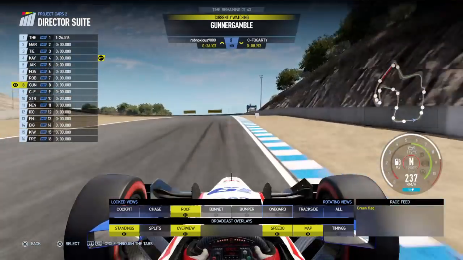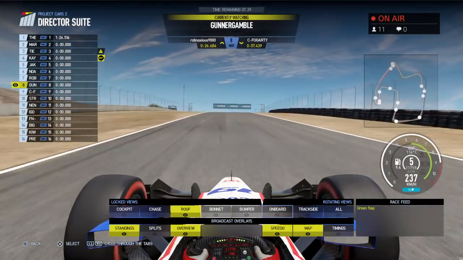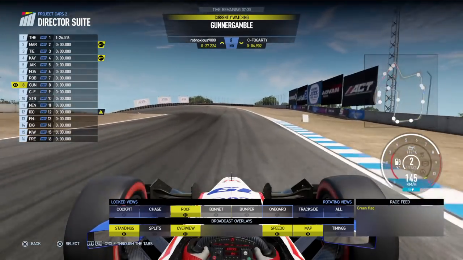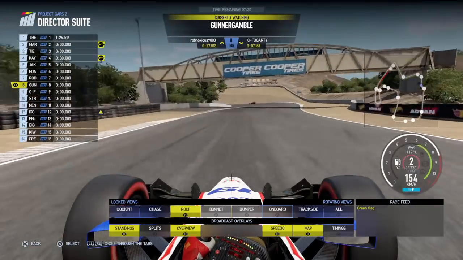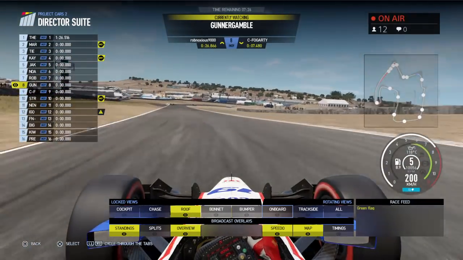Now this is an extremely difficult corner. It is completely blind, but he nails it through there, heading up the hill. Over another blind crest into the corkscrew. The tight left and the track completely falls away. The car will bottom out across there if any setups are running too low.